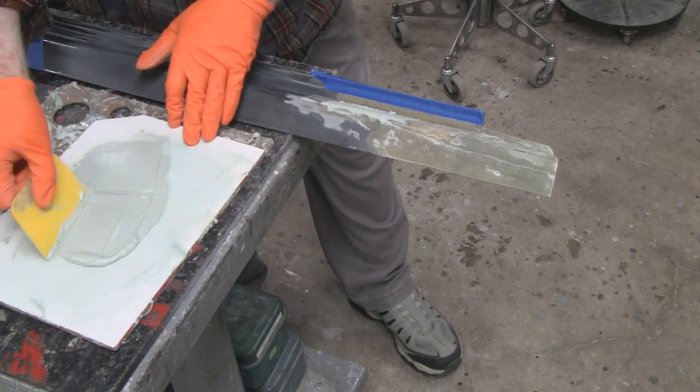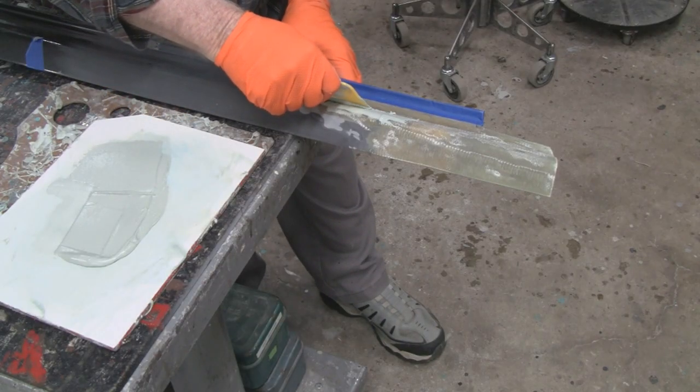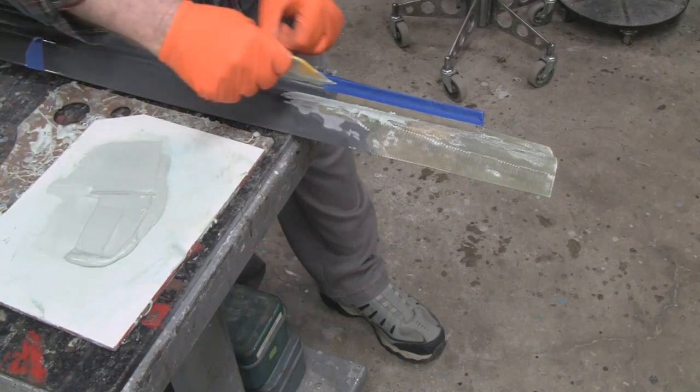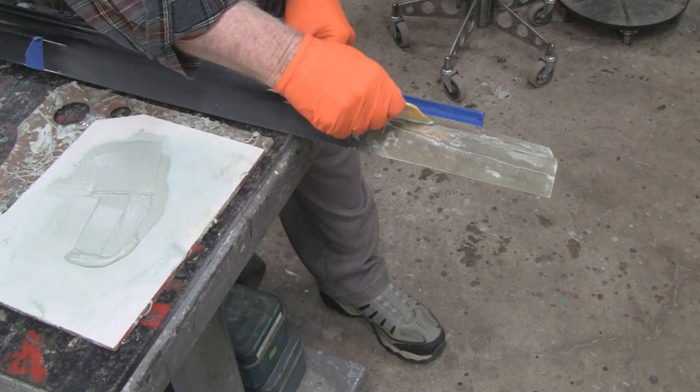It's always been a question if you can put putty over this paint and stuff. And the answer is yes, because it's urethane. But I wouldn't do that over a regular enamel paint job.